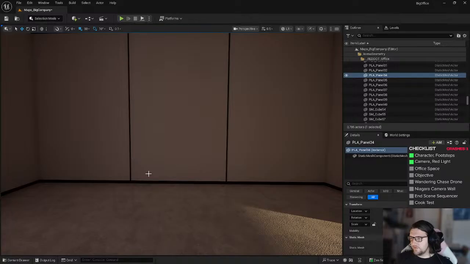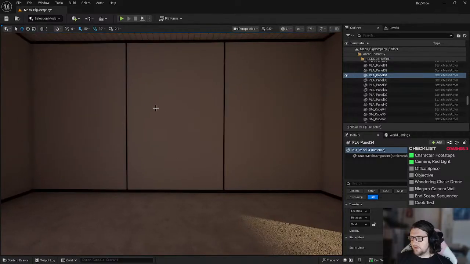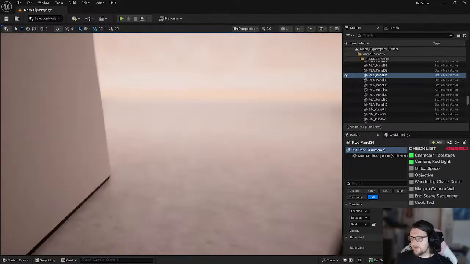There'll be a door here as well. We'll have a couple of lights on top. So anyway, we'll figure that out later. Okay.